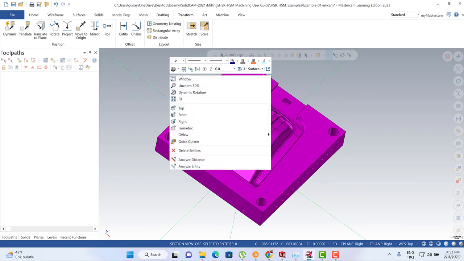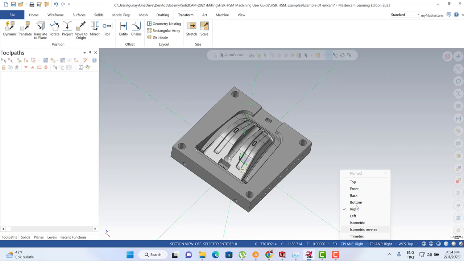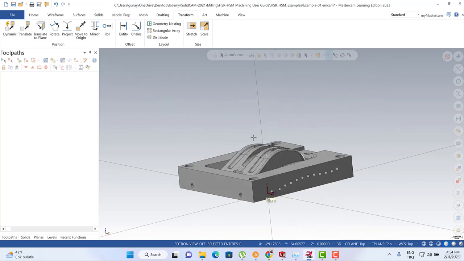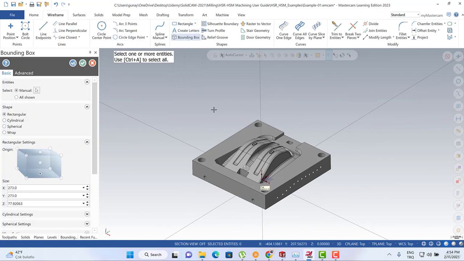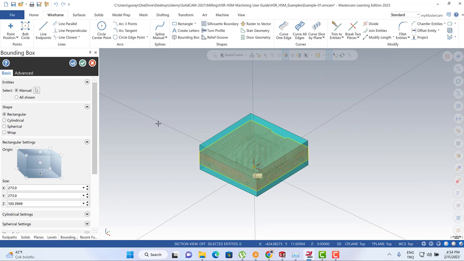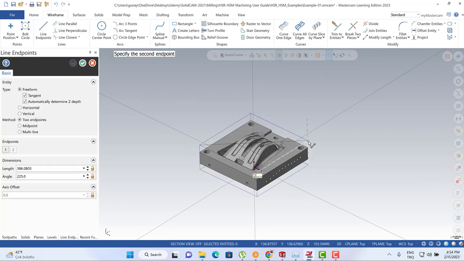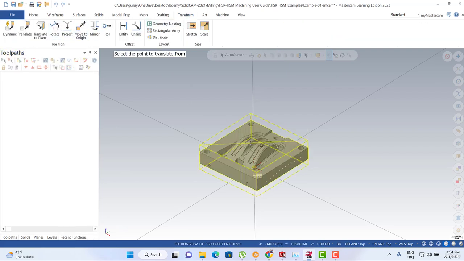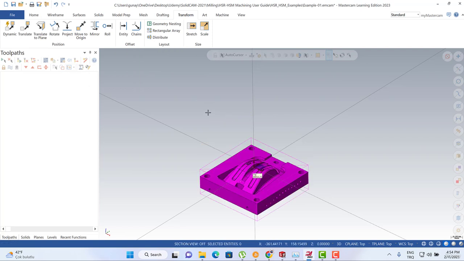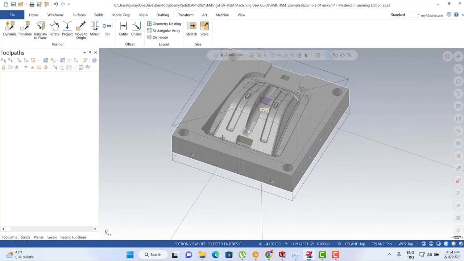Yeah, okay. It's here right now. Okay. So we can turn to the top view again. Yeah, that's fine. After that, we can turn to the wireframe and bounding box options and select all my solid model and hit the OK button. And then we can easily create our boundary and transform and move the origin. And then we can select the midpoint here. And then we can use the clear color button. Okay, it's ready right now.